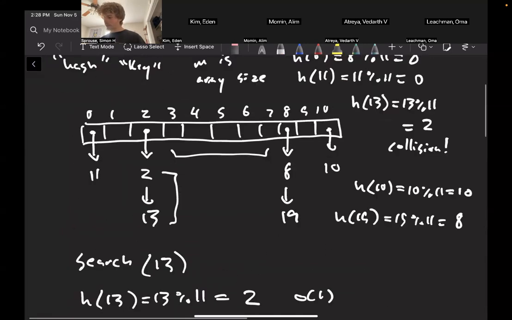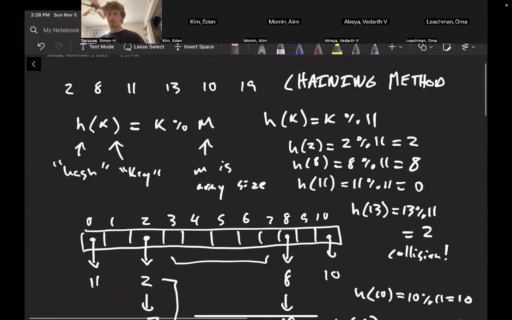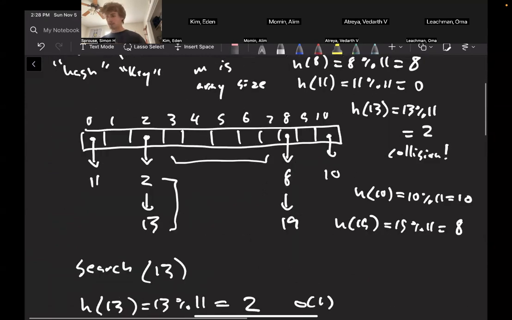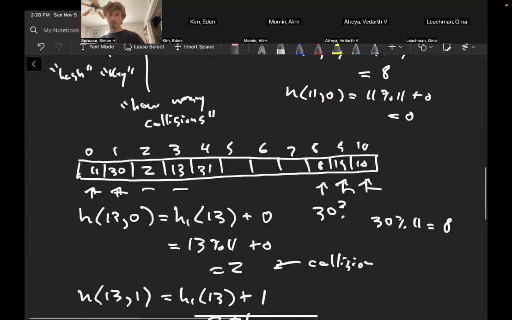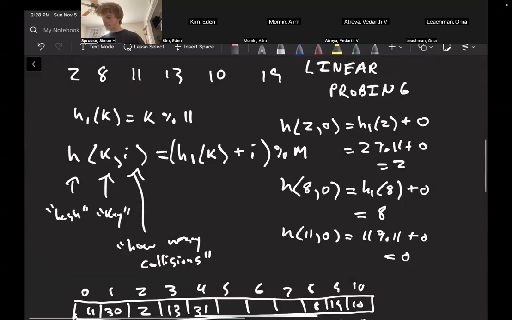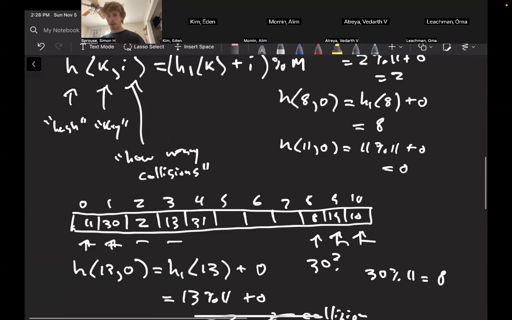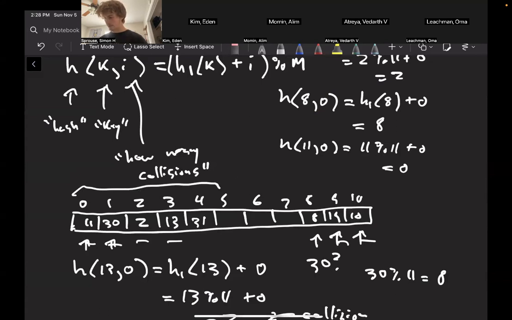So the chaining method has some downsides because you're wasting some space, and potentially you might accidentally put everything in the same linked list. The linear probing method is a little bit better, but we still have the issue that you might have a bunch of things probed linearly right in a row, and this is known as a cluster. So this is a cluster, and we want a hashing function that avoids these things.